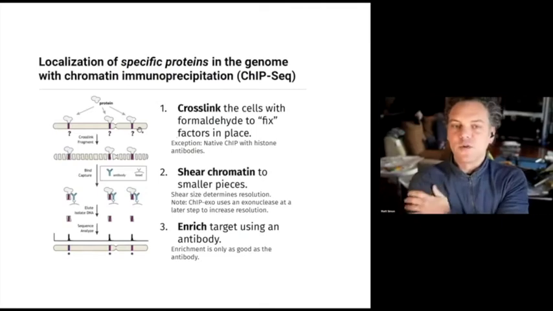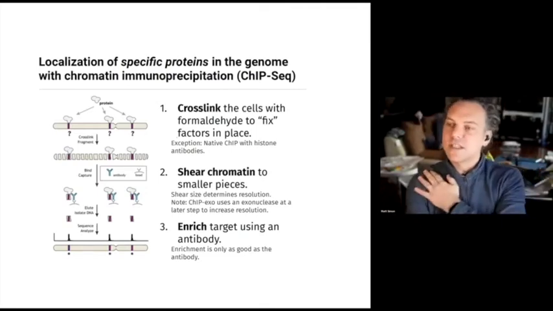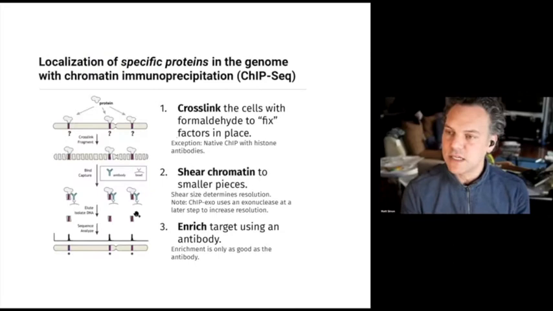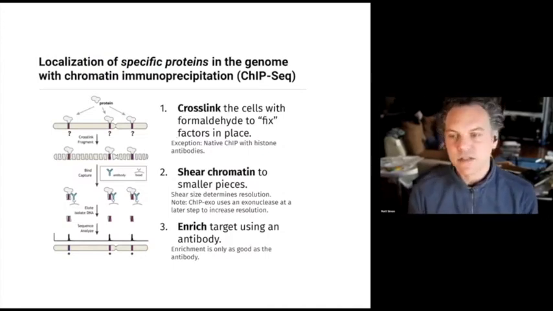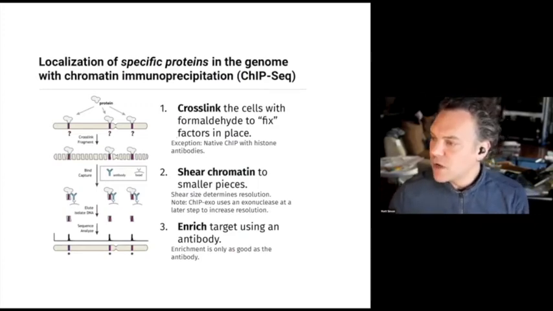And then all we have to do is reverse our cross-links and use the exact same library prep that I showed you on Wednesday to go through and sequence. And what will happen is, just like in the last slide for ATAC-seq and DNA hypersensitivity, we can look at the entire genome essentially as histograms where we have a buildup of sequencing reads over all the regions where MYC is bound. So that's pretty cool, and that's called chromatin immunoprecipitation. It's been around since the 1980s, and there's all sorts of follow-ups to approaches such as this.